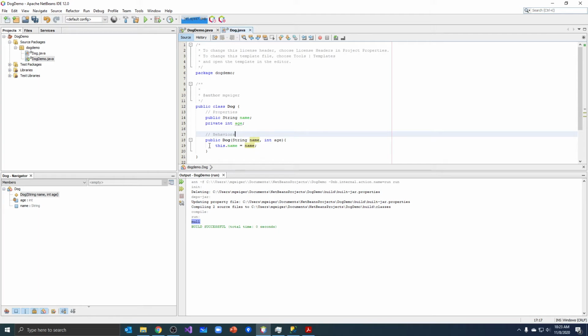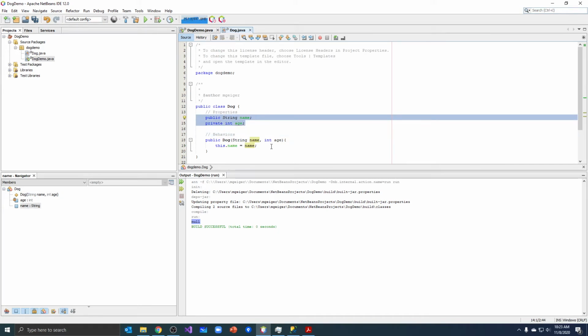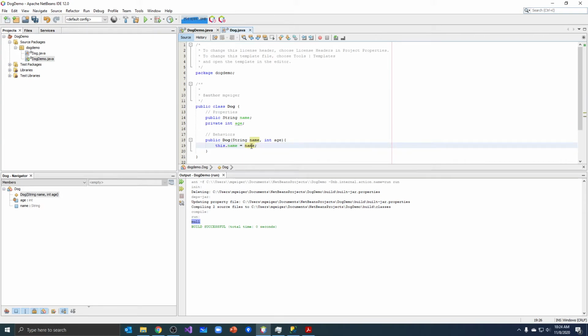This is a very common way we see in a lot of constructors. We pass in a couple variables to set the properties, and then we assign the local variable to the property inside the method. So I need to do the same thing for age. I'm going to say this.age is equal to age. It takes the local variable age and assigns it to the property variable age.